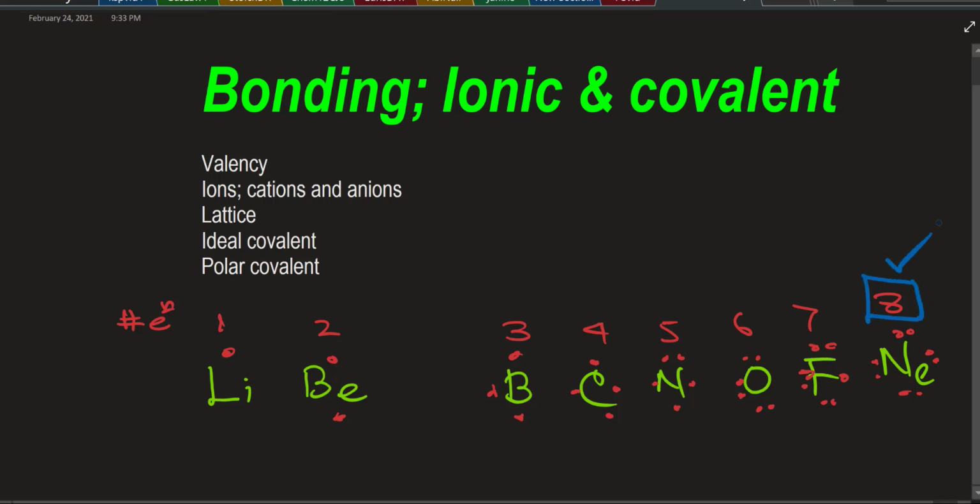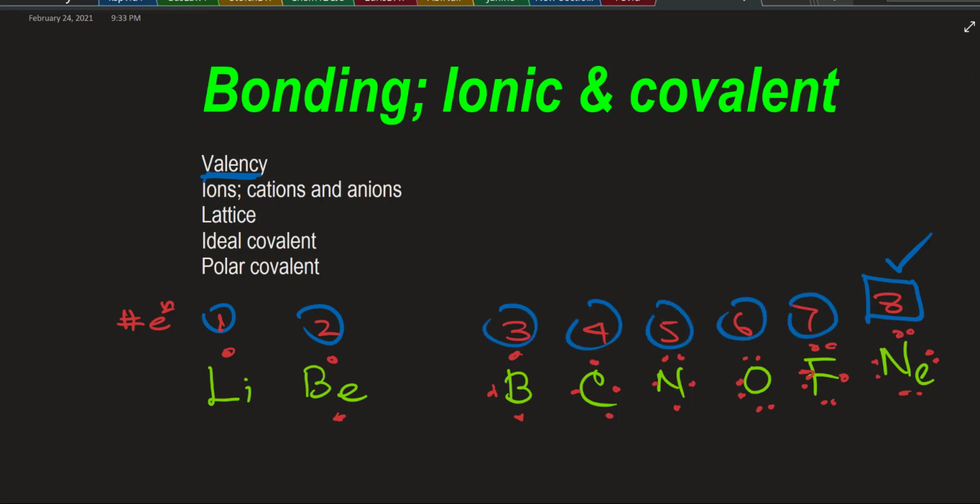Now what's specific about neon, this is a full shell, it doesn't do anything, it's inert. So below the neon, the whole family is like that. Now we look at a little bit more about the valency. Now what the lithium, beryllium, and boron will be doing, because they have 1, 2, 3 electrons, right? And we check the rest later.